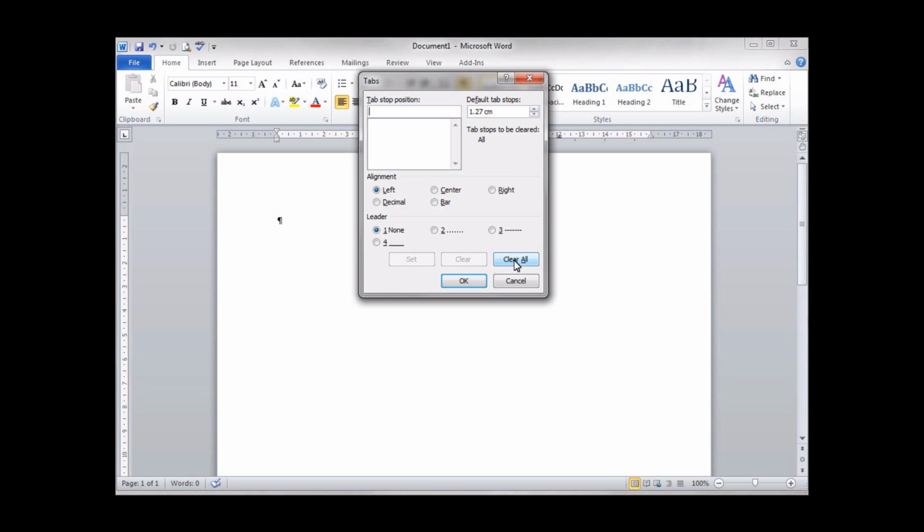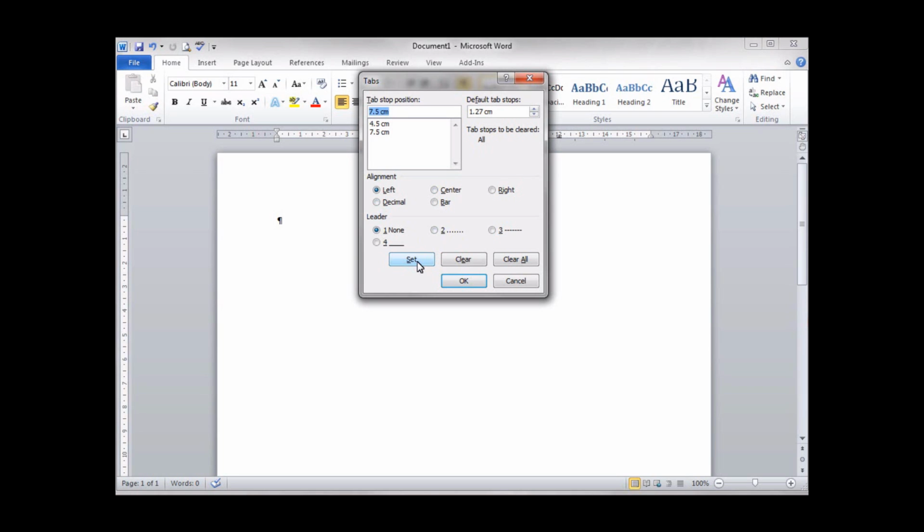As I said, we want to set the tabs at 4.5, 7.5 and 8.5. So let's do that. 4.5 centimeter tab. It's left aligned. That's what we want. No leader. So we click set. The next one is at 7.5. Again, left aligned. No leader.